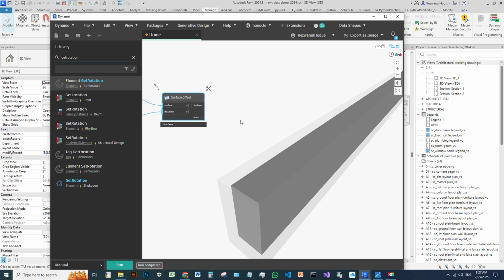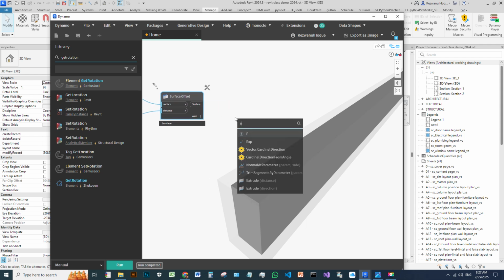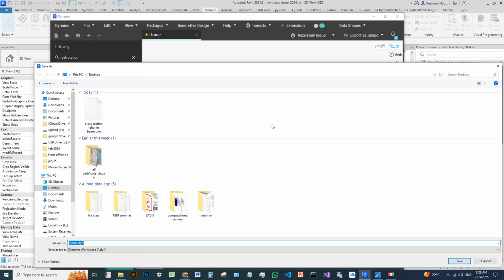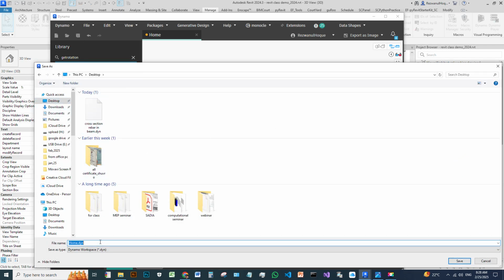Now again, geometry explode. I just save it, say, for safety. The file could crash anytime.